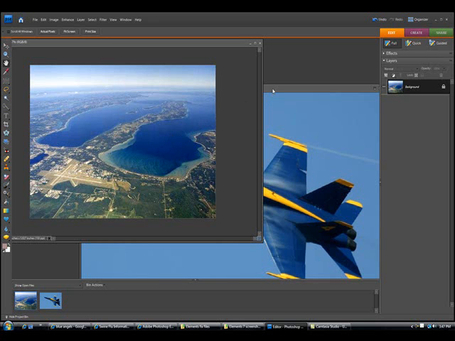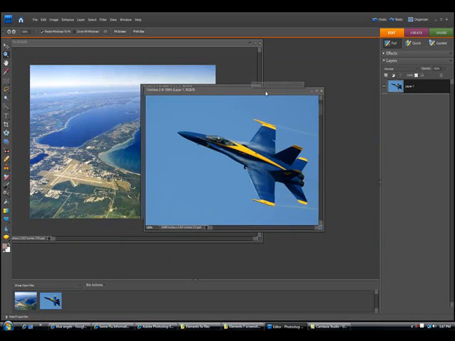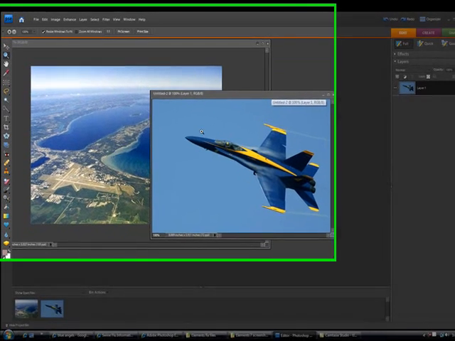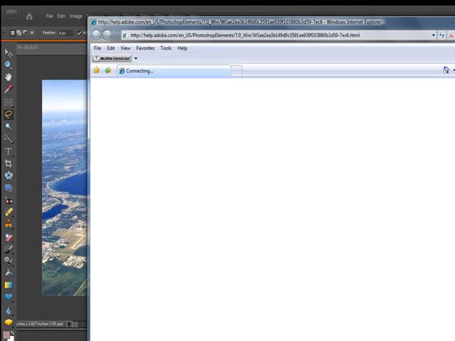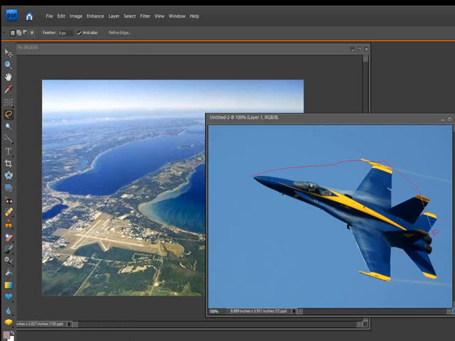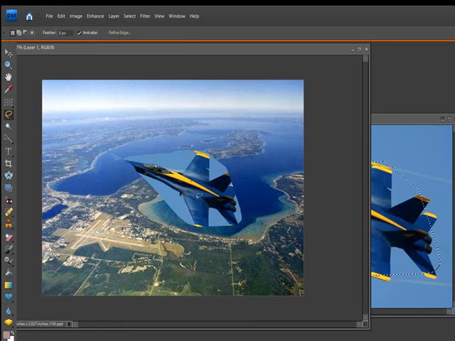What I'm going to do here is copy and paste the jet into the West Bay. I do that pretty easily by selecting this jet. Selecting can be done a number of different ways. I can use the hand lasso tool to go in and just drag a selection around it and copy and paste it. If that was the case, I'd have this blob. I would edit, copy and then go to this particular picture and do edit, paste, and here's this blob of a Blue Angel. That doesn't work, so I'm going to undo it.